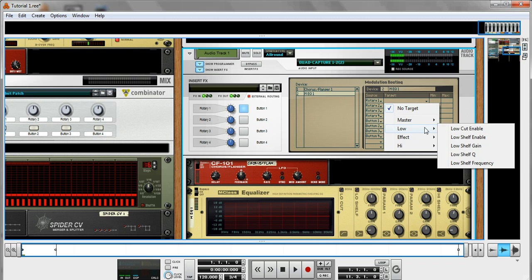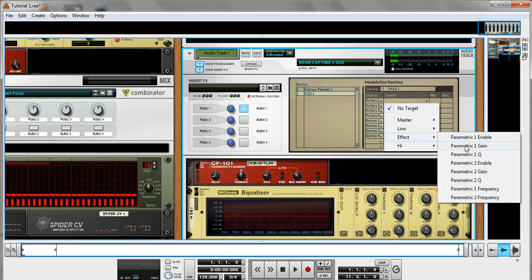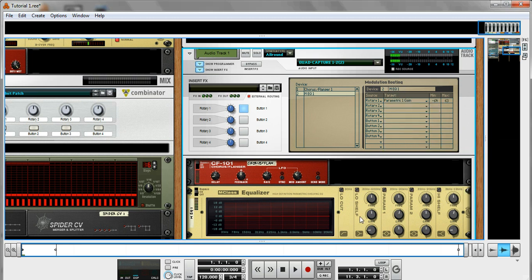So parametric 1, gain. Okay, so I'll switch parameter 1 on and change. You can see that that's given a mid-range boost. I'll give it a bit of a width, and I need to patch that in.